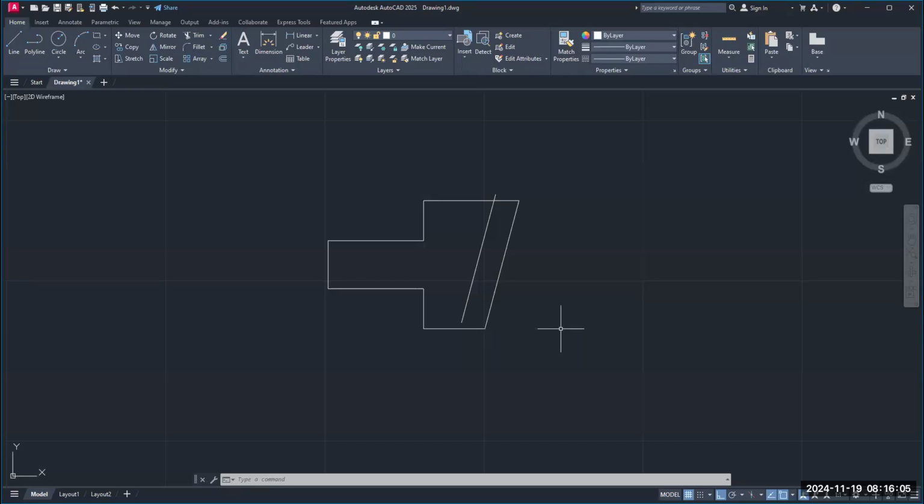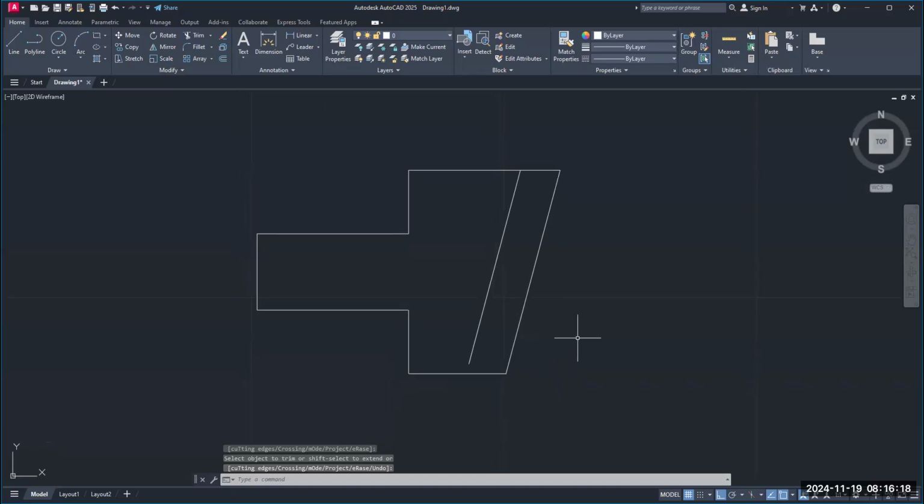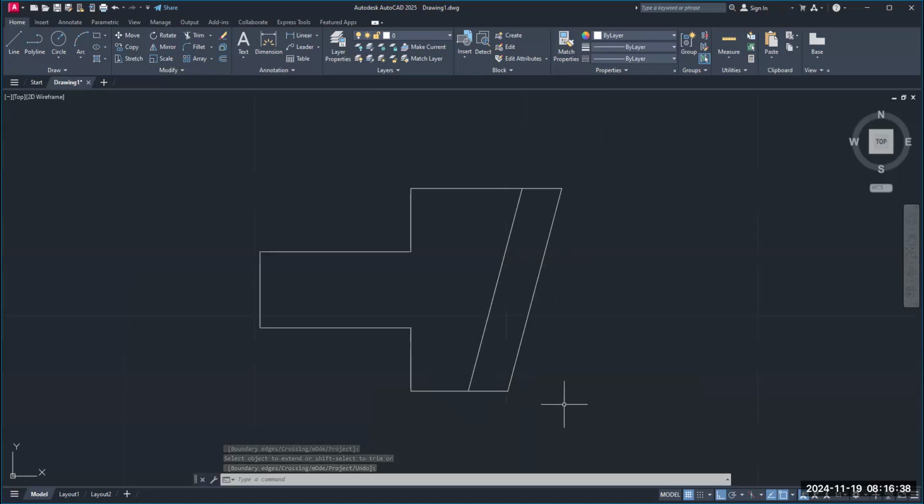So what we're going to do is we're going to get out our trim tool again, trim, and we're going to come over here and we're going to click on this part right here. Enter. Now there's another tool that we don't use too much, but it's called extend. If you type in the word extend, E-X-T-E-N-D, and enter, and then click on this line here, and then enter, it extended that line to this line. Okay, so that's good. That's what we wanted so far.